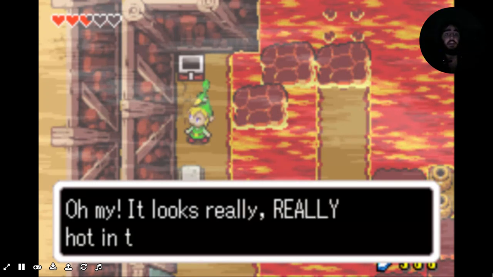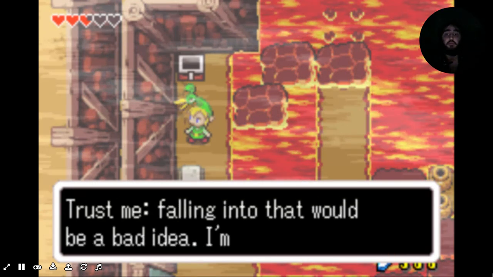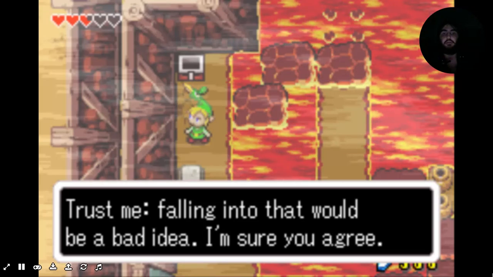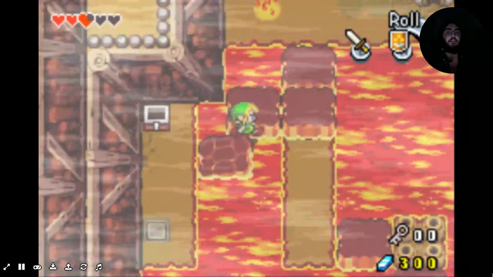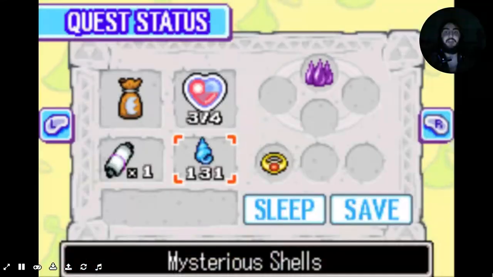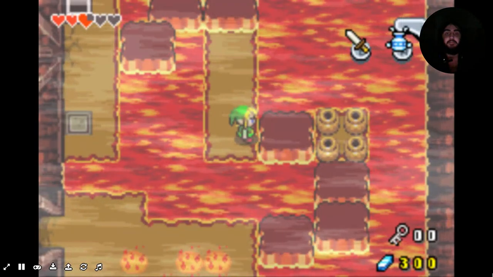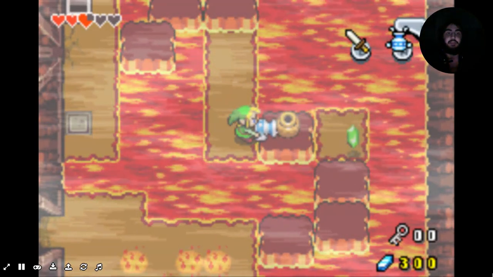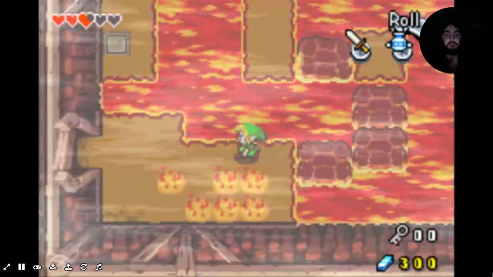Oh my. It looks really, really hot in that lava. Trust me, falling into that would be a bad idea. I'm sure you would agree. Oh, did you know that lava is hot? The more you know. Also, you... wow. That's basically what Aslo was saying right there. Hey, did you know that lava is hot? Yeah.